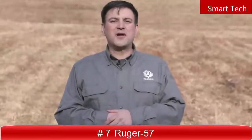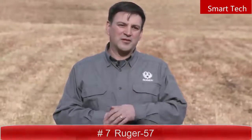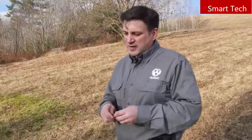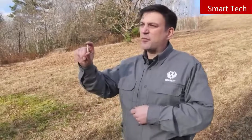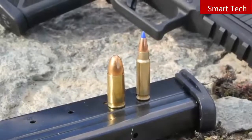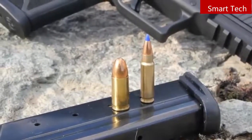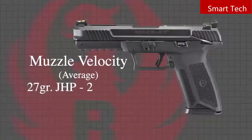I'm Brandon Trevino for Ruger Firearms. I've always been a fan of bottleneck cartridges, especially in pistols — going back to early cartridges like the .30 Luger, up to more modern things like the .357 SIG and .400 Corban. It's a way to get a lot of velocity behind a lightweight bullet. One of the best in that category is the 5.7x28mm. At one point, this was going to be a replacement for 9mm NATO. It's topped off with a Hornady 40-grain V-MAX bullet — these move incredibly fast.